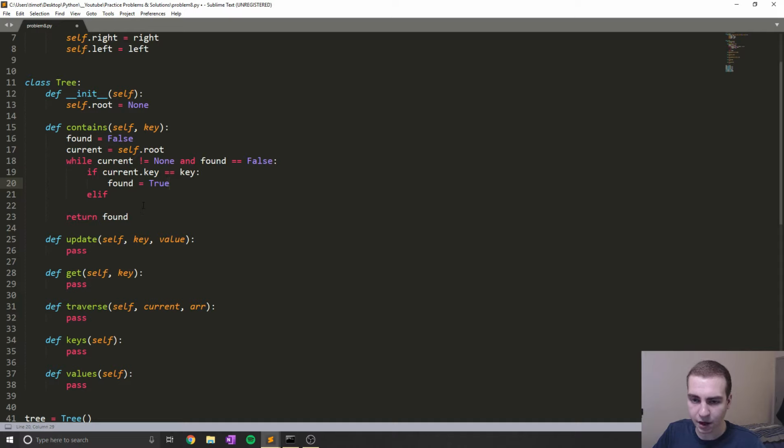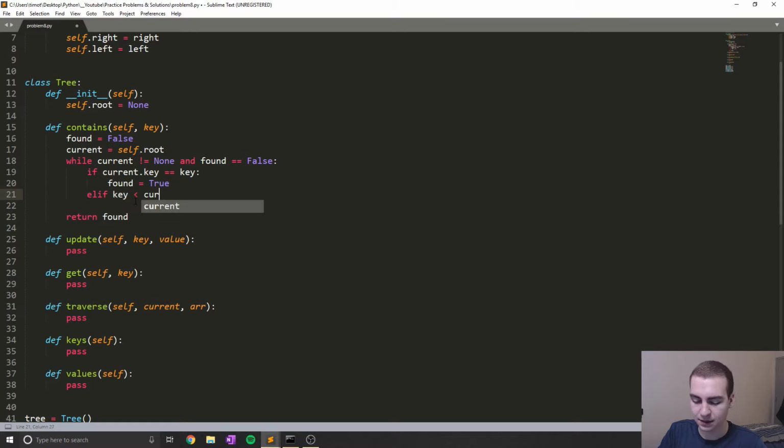All right, so our next thing now is if the current key that we're looking at, so right now in this case just the root, isn't equal to the key that we're checking, we have to see where to look for this key next. So we're going to check the current key that we're looking at, in this case the root, and determine whether we want to move left or whether we want to move right. And I know I just did that in reverse for you guys, but for me, I guess left and then right, okay?